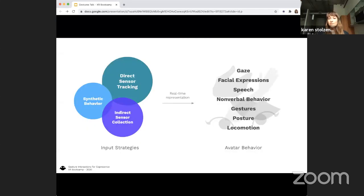And only a fraction of how we communicate is actually through what we say. The majority of human communication and virtual communication is actually through various forms of nonverbal behavior, like head motions, expressions in our eyes, gesticulations, and general idle body movements. And by using different input strategies with our device, the Magic Leap 1, we can capture this full range of human expression and human behavior in order to achieve that feeling of virtual social presence and virtual avatar embodiment.